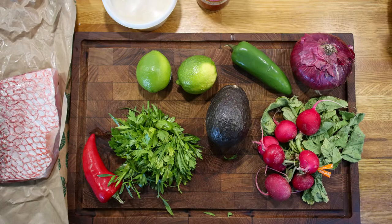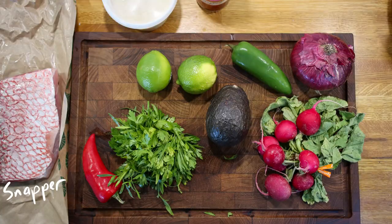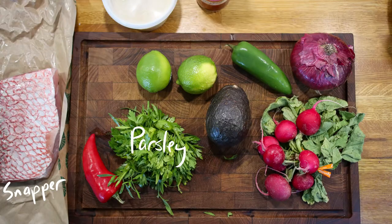Okay, so that being said, let's talk about our ingredients. Here I have this really gorgeous snapper fillet. It's about a pound. Going on top of the fish is going to be sort of a lazy herb salsa. I've got some parsley, a Fresno chili, some fresh limes, and some red wine vinegar. I'm gonna turn this into kind of an olive oil based, not quite chimichurri, but ish.